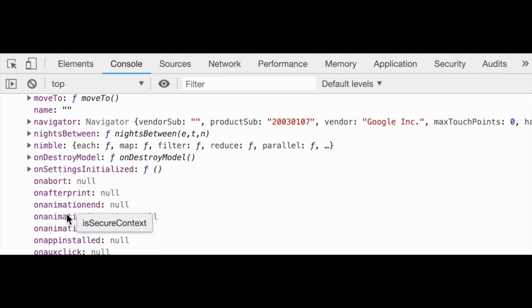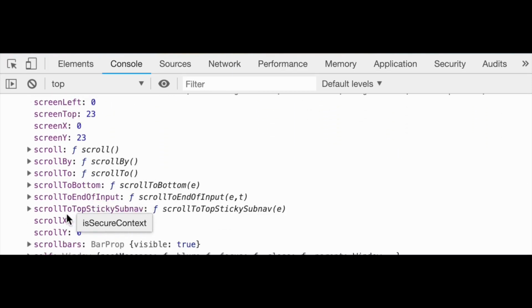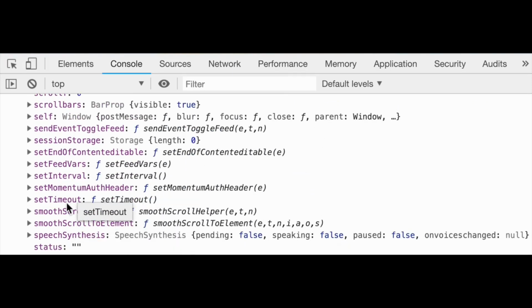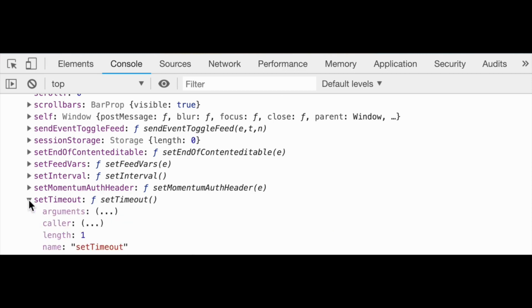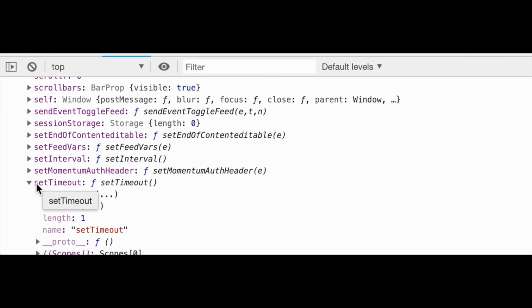If I keep scrolling down, I also see something familiar to us, such as setTimeout. Let's see where it is. Right here. setTimeout, setInterval. All of them are provided by the browser. They are not native to JavaScript. So, remember that the browsers are helping us create rich web applications so that users aren't just sitting around waiting for our JavaScript to execute anything that can be offloaded.